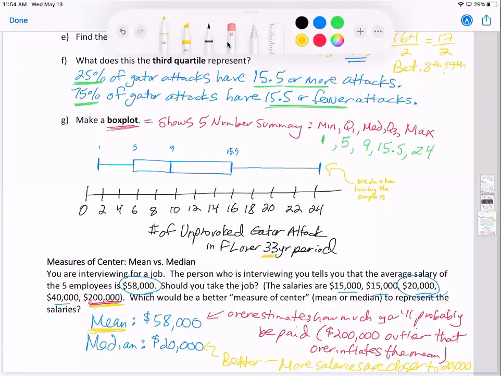$58,000 would be a pretty good wage coming right out of college. Be able to pay off your college debt potentially. But $20,000, the median, what might be more likely that you get paid, would be difficult to pay your bills. So it's really important that you know the difference between the mean and median, and when one of them might actually be deceptive to what the reality is.